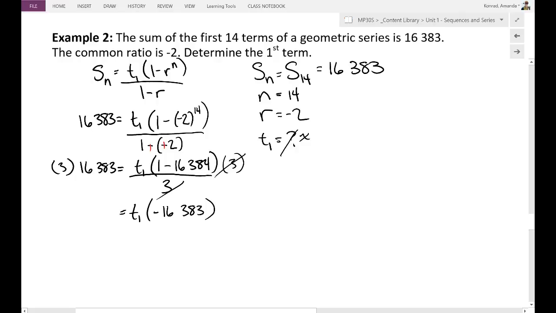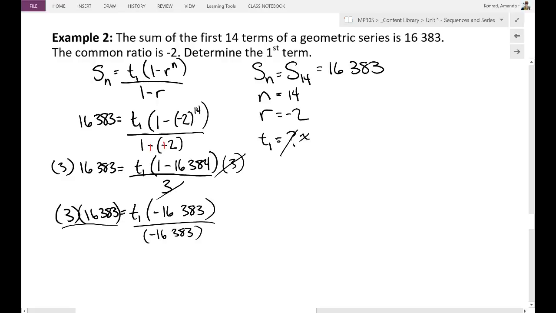And I've got 3 multiplied by 16,383. Now you can plug that into your calculator, but again, I like doing mental math as much as possible. And I notice that this number here, 16,383, is showing up on both sides, and it's multiplying on the right. Granted, there's a negative in there, but I can move that at the same time. So I'm going to leave this as 3 multiplied by 16,383, and you'll see why in 2 seconds here. So I'm going to have to divide the right-hand side by negative 16,383.